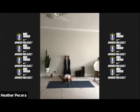And again, if at any time this feels uncomfortable, you can gently release. You can bring your feet to a butterfly. You can bend your knees, bringing your feet to the wall, or just leave them up. You can do this for 5 to 10 to 15 minutes a day. If you ever have trouble sleeping, this is a great place to come. Just allow yourself to let go and relax.